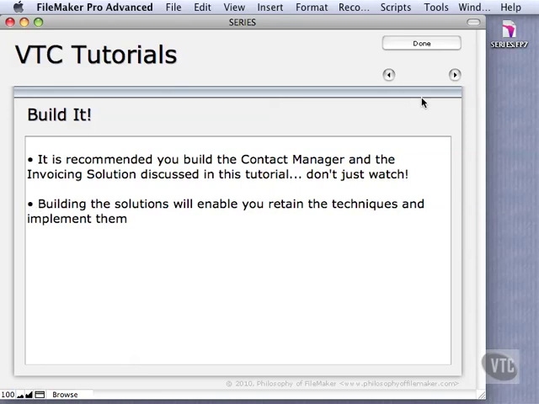But you will find out that if you build the solution, you will have much better retention. You will imbibe these techniques. It will be cemented in your brain. If you don't implement them, you're just going to have a much harder time. So definitely build it. I can't stress this enough. I have a lot of people contact me and I say, did you build it? And they say no. Well, this is probably one of the reasons you're having some difficulty with the techniques. So if you do one thing, make sure you build this and you'll be much better off. You'll have much better retention.